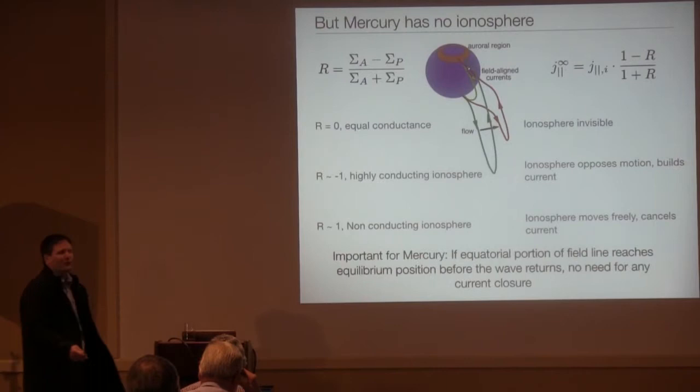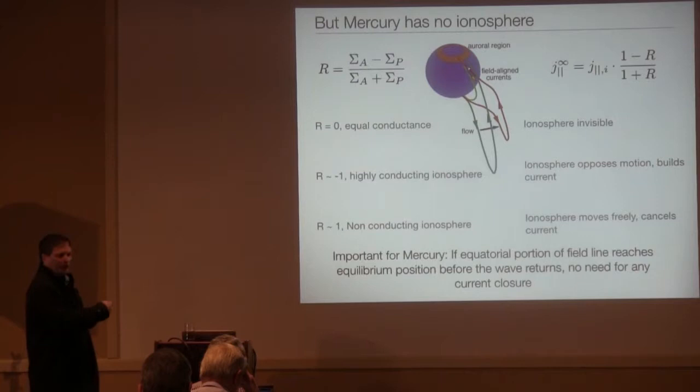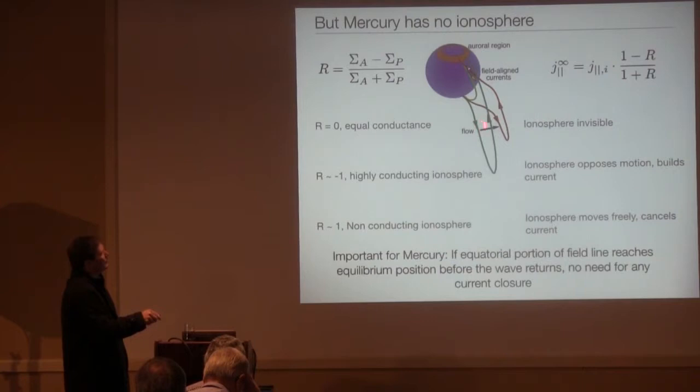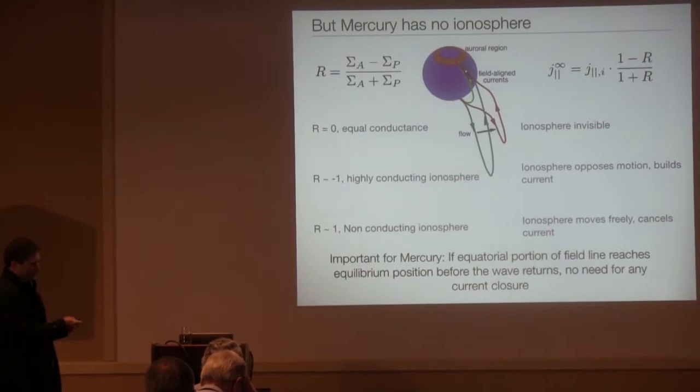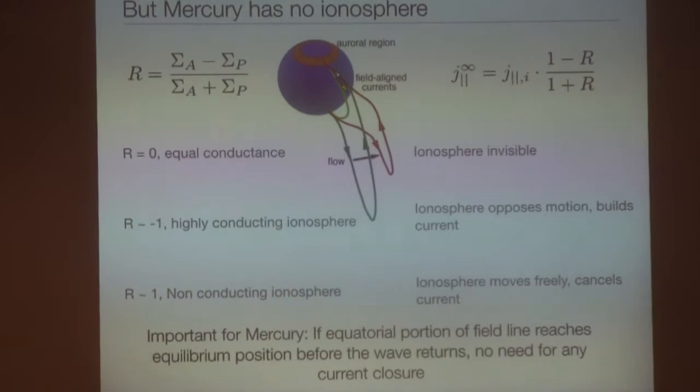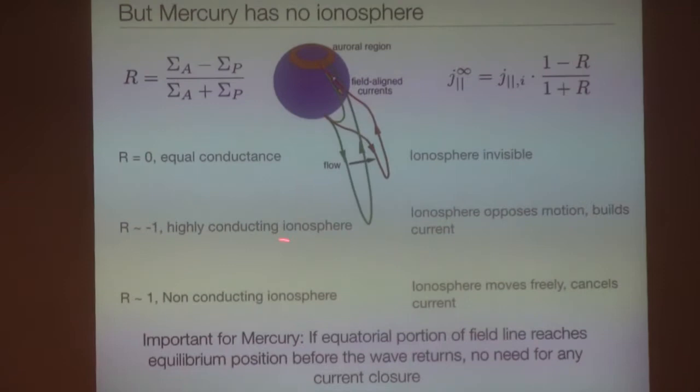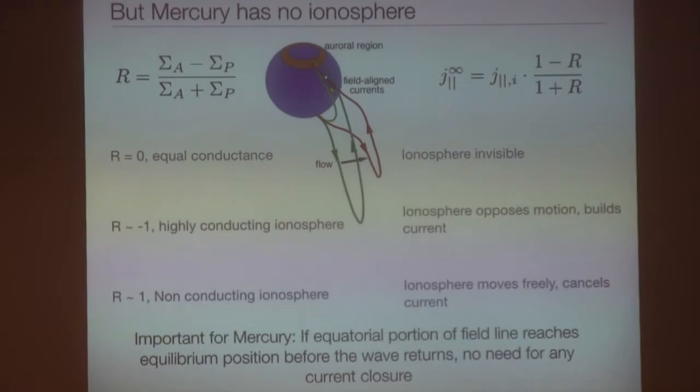From event to event, the exact closure changes. The exact intensity changes. But this overall picture just gives you an indication of the kinds of currents that could be flowing during a substorm current wedge event. Of course, Mercury has no ionosphere. So how does this all fit into the picture of Mercury? As I mentioned, this is a quasi-static picture. But at Mercury, we really need to look at a time-dependent picture, because things happen so rapidly. You can understand what happens by imagining an initial unperturbed field line here in green. The flow takes it, moves it smoothly, and introduces a kink. And that kink then will travel to the ionosphere as an Alfven wave. And what happens next depends, of course, on the ratio of the Alfvenic conductance, or the Pedersen conductance. And there are two limits. Here, if it's minus one, highly conducting. The ionosphere opposes the motion and builds up the current. And that's what happens at Earth. And that's what drives the mid-latitude PI2 pulsations. And Nishida and Glassmeyer have talked about that quite a bit.